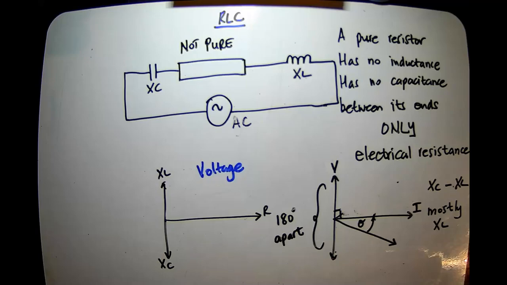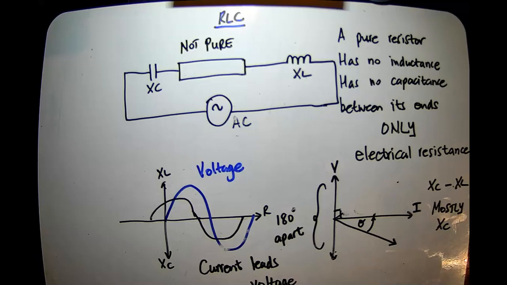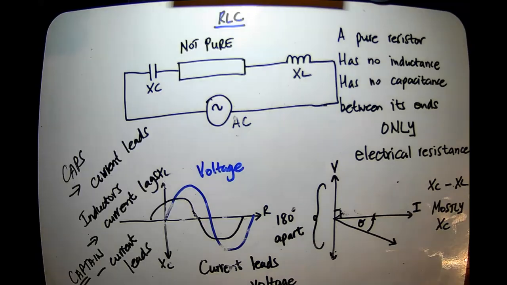Notice if XC was larger, then we'll have a phasor angle at the bottom. We have our voltage, which always starts at 0, then we have the current. Notice that the current is leading the voltage, which means that the voltage is lagging the current. So if I is the current, this is V, and at the bottom is also V, this means that the voltage is lagging the current, and the current leads the voltage.